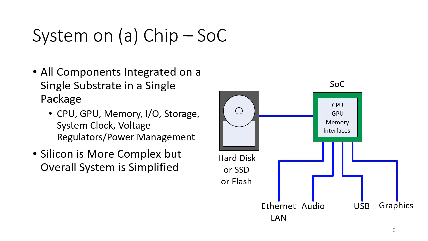Now, generally with these system on a chip applications, we can't get quite the high speed, but we don't really want to. These are used for embedded applications where we don't need very high performance. So you might see this in a network switch, for example, or a router or a gateway. You might see it in a lower powered edge device. So what we can do with these devices is have everything in a single chip, easier to manufacture, lower power, but if you only need that lower amount of power, that's fine.